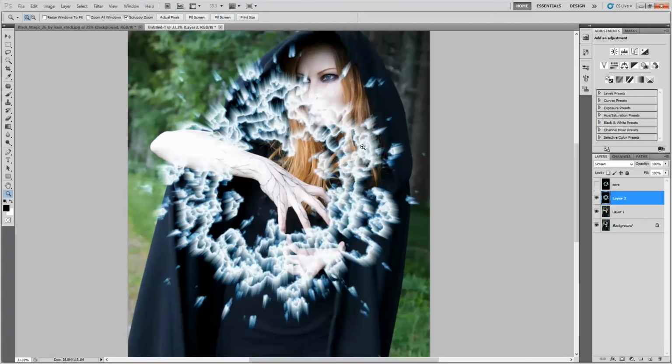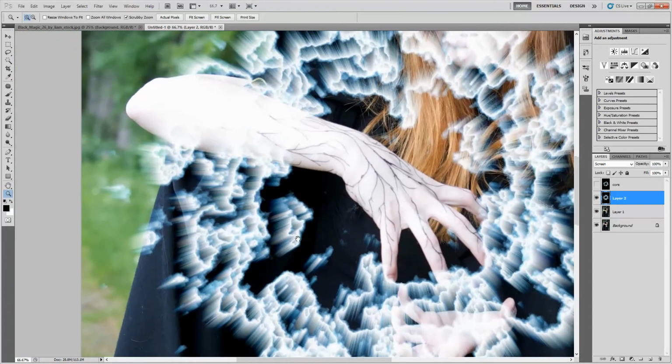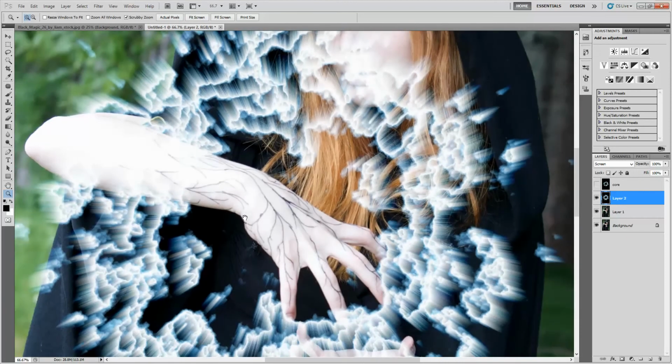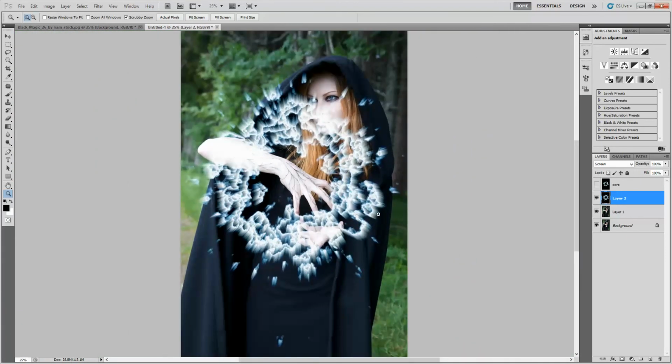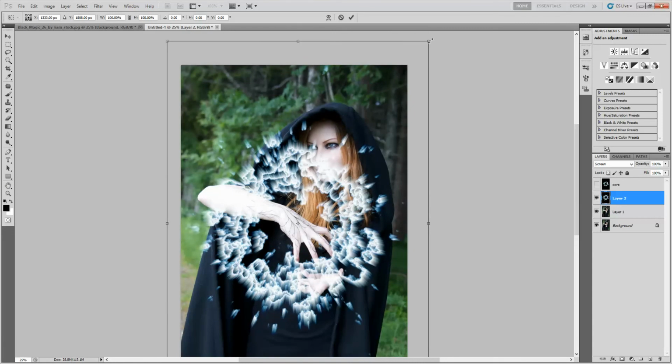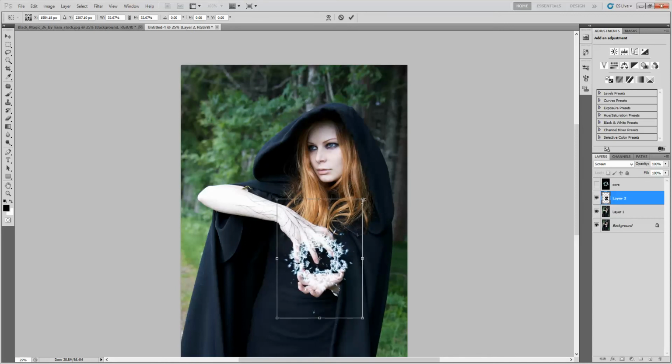Let me zoom in, kind of see what we got. And it looks okay. Maybe it's too much, but you know, you can always kind of play with these effects and get it to look exactly how you want. Just play around with it. But now what we're going to do is kind of make it small, fit in our hands. So I'm going to hit Ctrl+t, grab my anchor point up here, shrink it down. Actually, that looks pretty cool. Once we shrink it down, it looks neat. And we'll bump the contrast up with the curves layer later, and it'll look good. So get it to just the right size, just how you want. We'll hit enter for that.